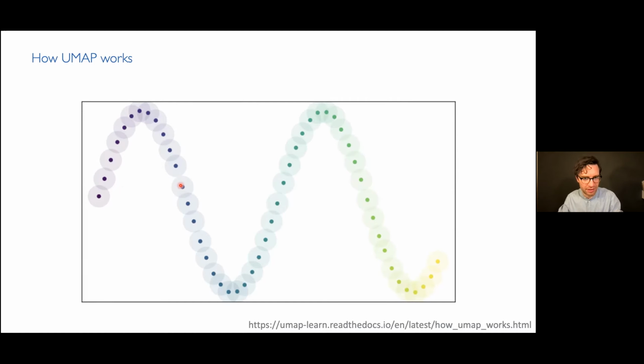I think in this two-dimensional example, this is quite intuitive: the connection of all these points tells you that this is a connected line, and there are no loops, for instance. So that's pretty cool. And now we would like to use this concept to learn something about our high-dimensional data.